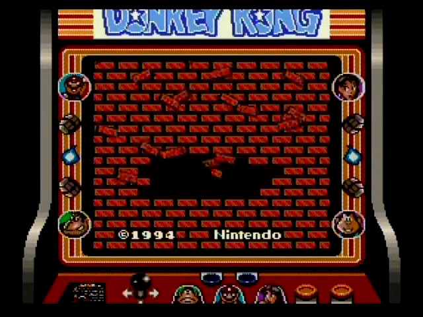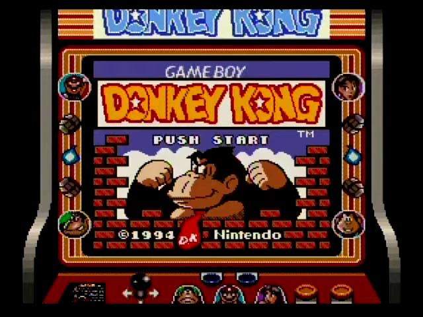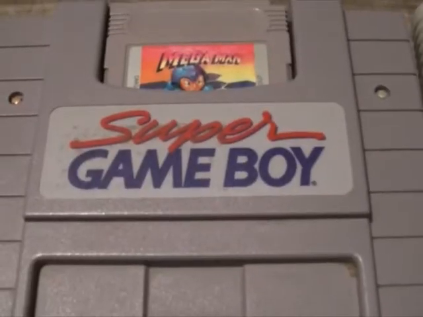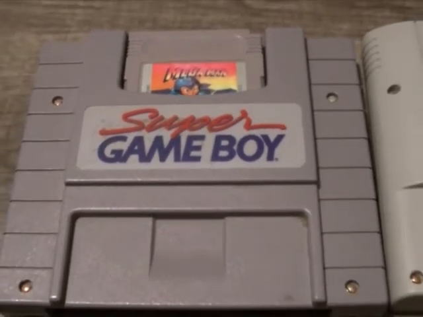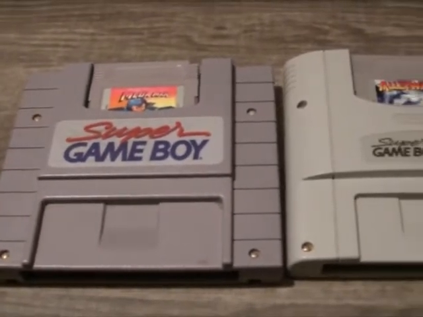Released in 1994 for the original Game Boy, Donkey Kong, or Donkey Kong 94 as some people have referred to it, or Game Boy Donkey Kong as the title screen refers to it, was the flagship title of Nintendo's Super Game Boy accessory for the Super Nintendo Entertainment System that allowed you to play Game Boy games on your TV.